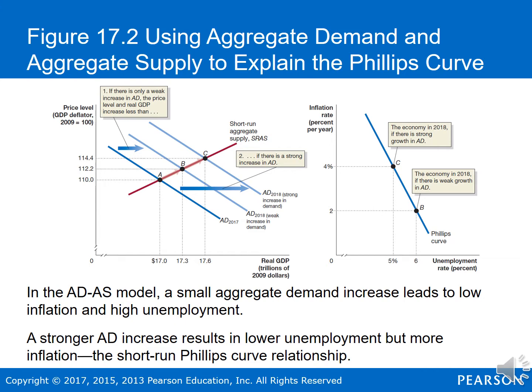So for simplicity's sake, for the aggregate supply aggregate demand model, we're going to assume that the long run aggregate supply curve and the short run aggregate supply curve do not shift. So we're assuming there's no change in the aggregate supply, either in the short run or in the long run. So we're only going to be shifting aggregate demand. For this hypothetical example, let's assume that the short run equilibrium in 2019 is at point A. So we have a real GDP of $17.0 trillion and a price level of 110.